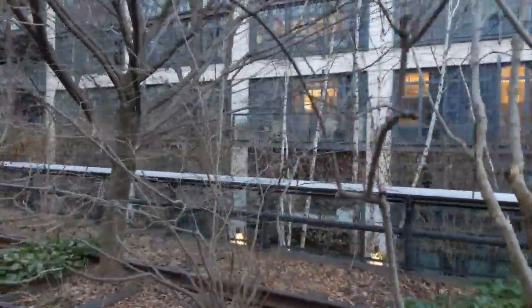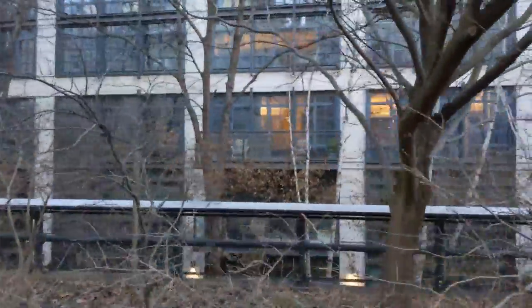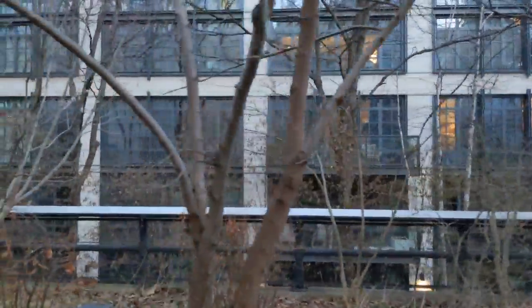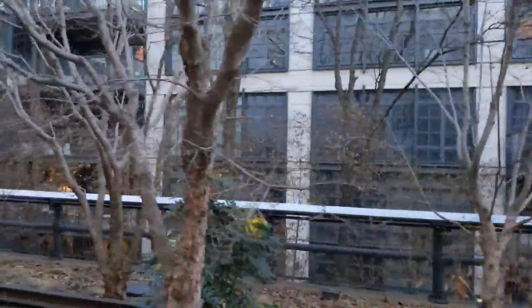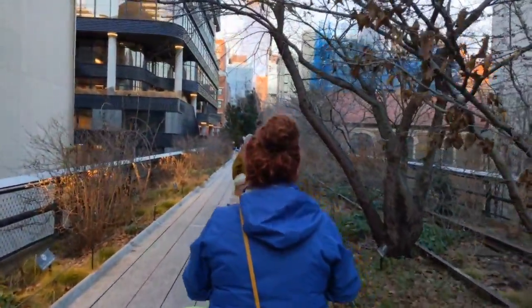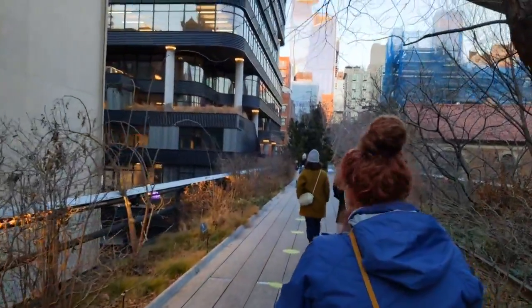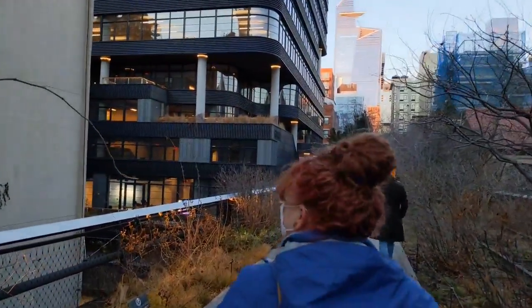Another shot. I'm gonna look forward, but I'm gonna poke it over this way so you guys can take a look and see if there's anything to see at all. I don't know. Pretty cool apartments, looks like. Little kid doing some homework. I will not record that. That would be creepy.